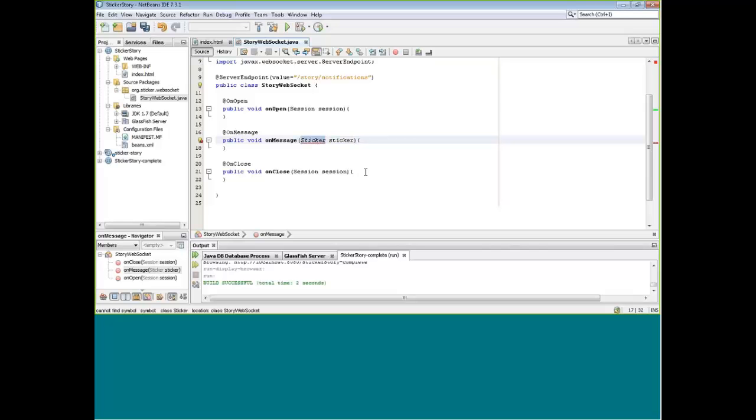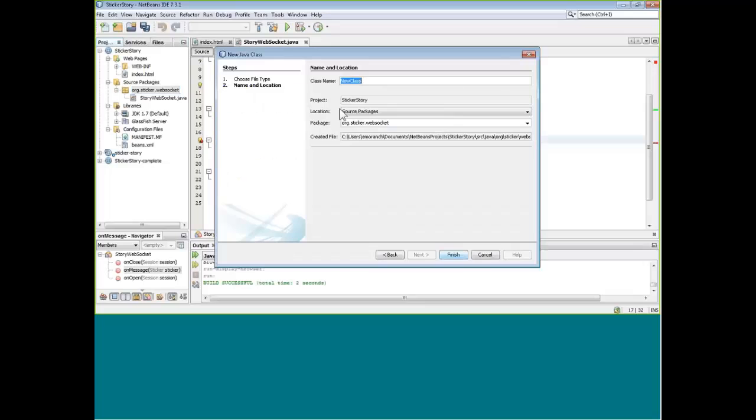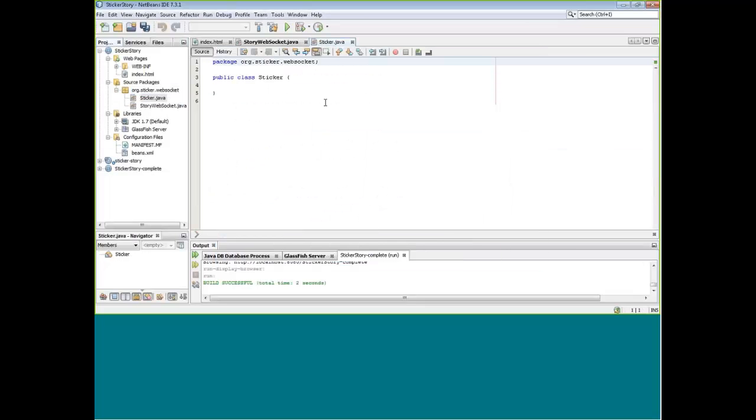So I receive a sticker that has been converted, and I will actually handle this message here and send the stickers back. So let's create our sticker class. The sticker class should contain the properties that a sticker has. So I know that I want the coordinates where that sticker lies. So whenever someone drops a sticker on the screen, I know where it has been dropped. And I want as well the actual sticker that has been dragged over. So here I have it, the coordinates and the sticker.